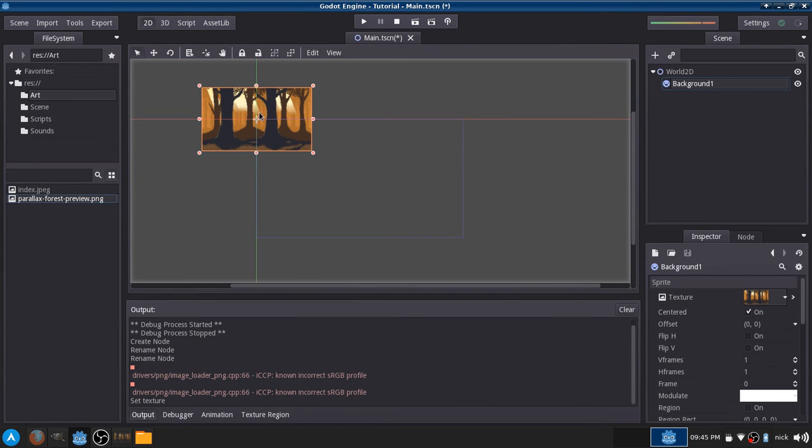Now you can see that the center of the image is at the world origin, and the world origin for any 2D application actually is going to be in the top left corner. This is known as 0, 0, and as you go across, this monitor is 1900 by 600. So as you go across, I go to 1900, and that's the X, and there's a Y position, which is 0.